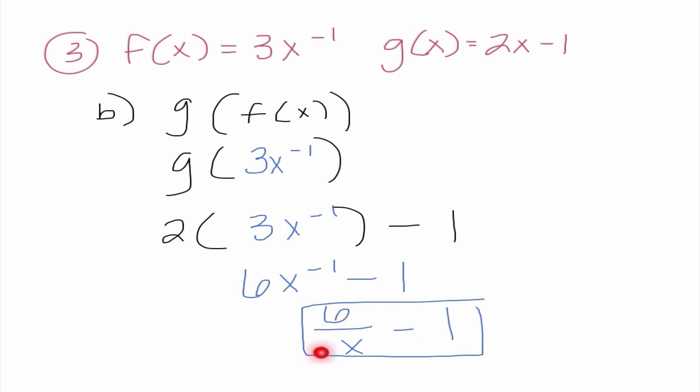Now, I could not combine these two terms because they're not like terms. I also do not have a common denominator, so I cannot combine them. If you really wanted to write it as a single fraction, I would need to write 1 as x over x to get a common denominator, which would become 6 minus x over x. I don't know why you would want to do that, but you can if you want, and it would be correct. Composition doesn't get a ton tougher than this. We're going to do one that is going to step it up slightly.